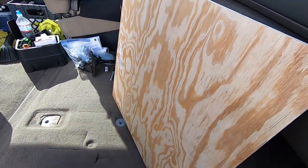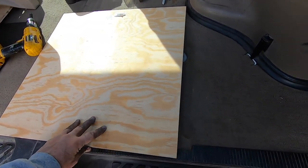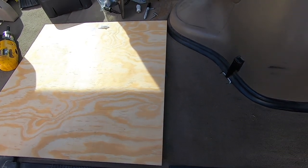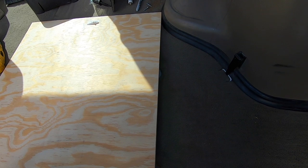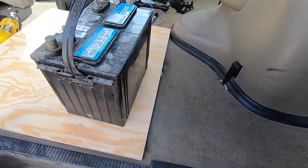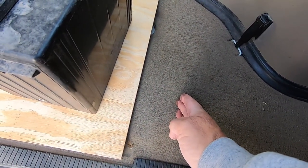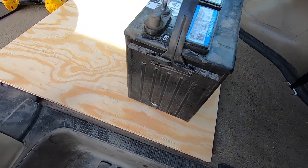While that's drying, I'm going to go ahead and make the base for the battery box. I've got the four bolt holes from the seats — I'm going to try to utilize at least two of them to help hold this in. Once again, this is just plain old plywood. I've got an old battery here — I'll grab it real quick, set it in here, and get a few measurements before I cut anything, see how it looks. This battery here is no good, just out of the motorhome — haven't turned it in yet. But those AGMs are the exact size of this. I'm going to put two batteries in this box.